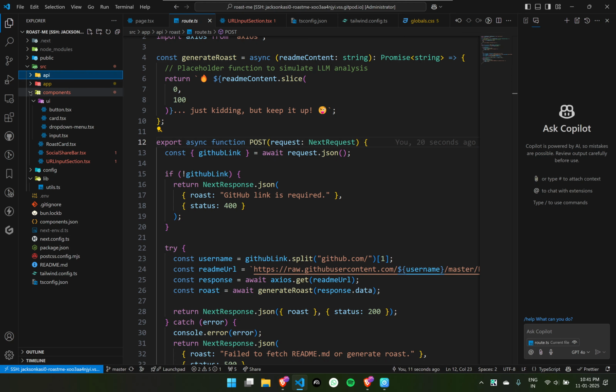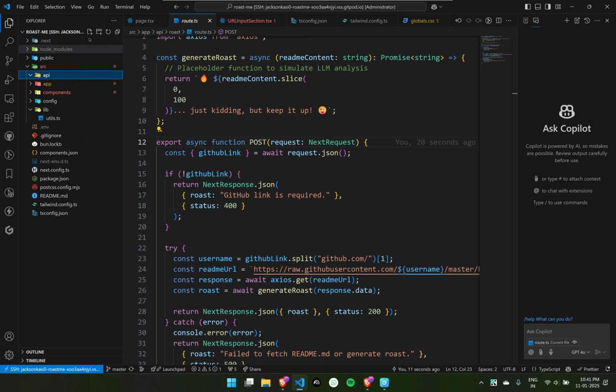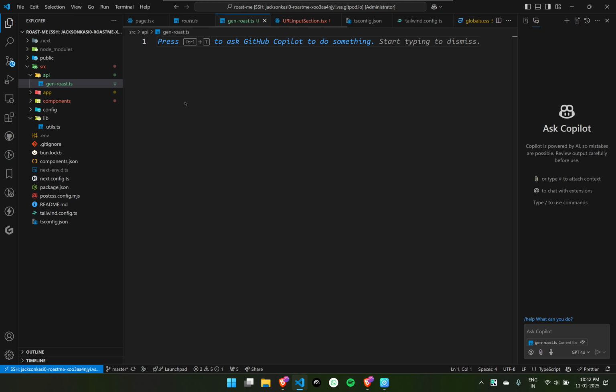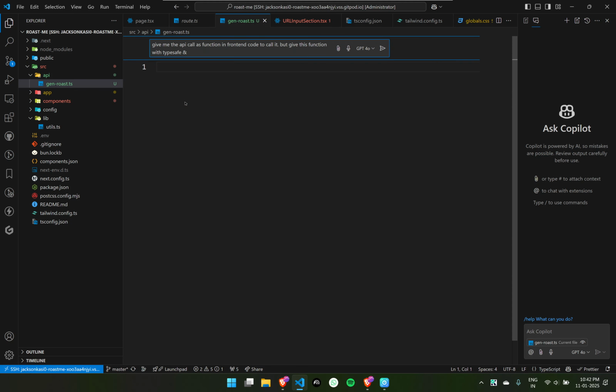So I will keep all my API collections here. What file name can I call it? Okay, so genRoast.ts. Okay, so here I will paste it. Type safe and with the JSDoc. Export this.